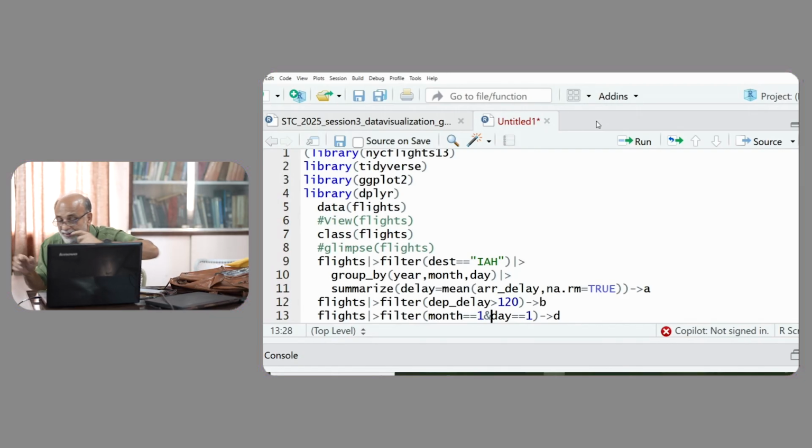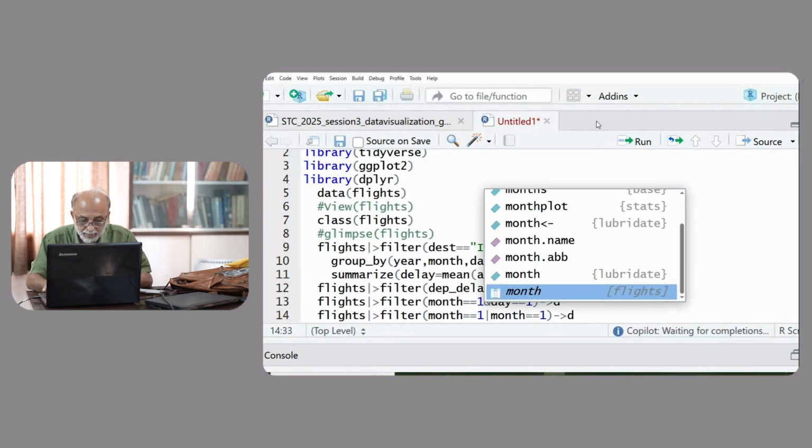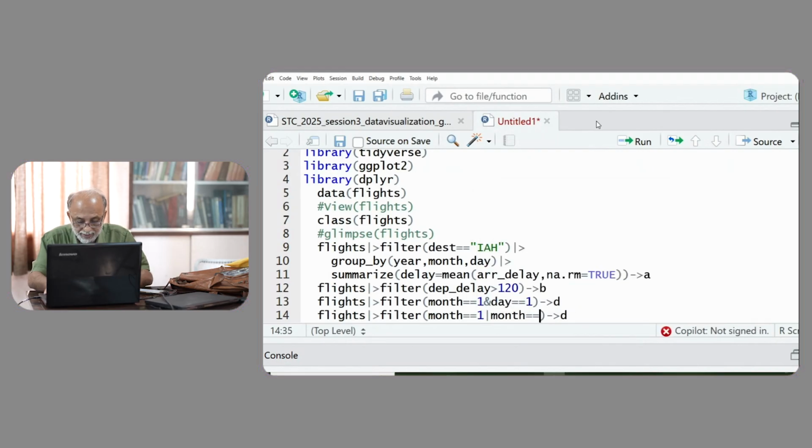Everyone understands this? Okay, so if I just copy this, Control C, Control V, month is equal to 1, this straight line, month is equal to 2, right? This will be or, so this condition or this condition.